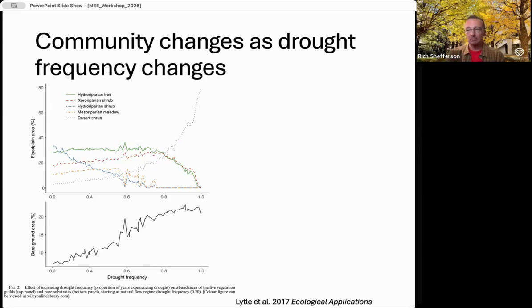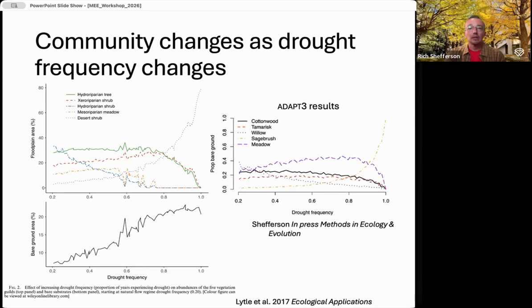So I changed the approach to stochasticity to make it more in line with how you expect stochasticity to work theoretically. And what I got was this, which is qualitatively very similar. There are some key differences, mostly that here, for example, the cottonwood is predicted to dominate more or less until you have 80% drought. And then you see the desert shrubs coming in. I have the same pattern with the desert shrubs, but the cottonwoods are overrun by the meadow under a more purely stochastic framework. You could play around with both approaches and see what you like.